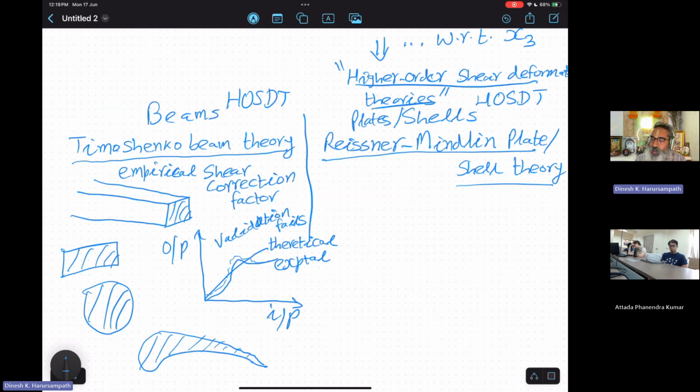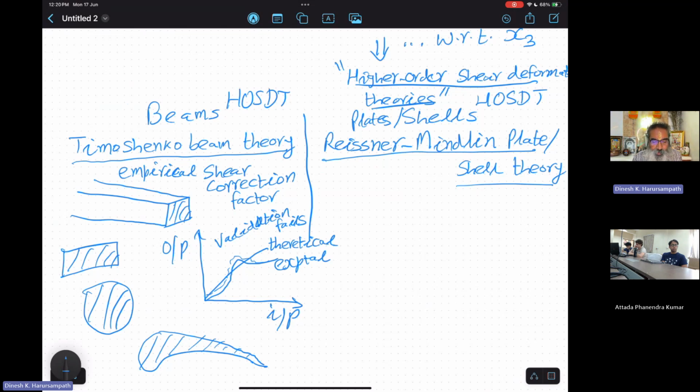So there's no point in trying to go through the details of these theories and trying to understand all their solution processes, knowing fully well right up front that it's an erroneous assumption that we have started with, and therefore we end up with erroneous results. So, especially in a class like this where we have a shortage of time in terms of the number of things to be covered, there's no point in going into details about things that we know are anyway erroneous.